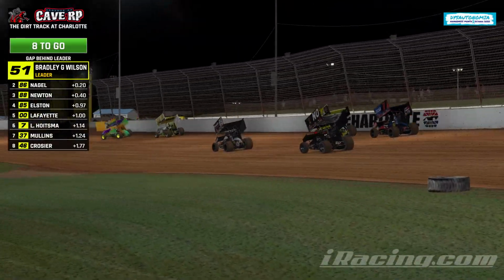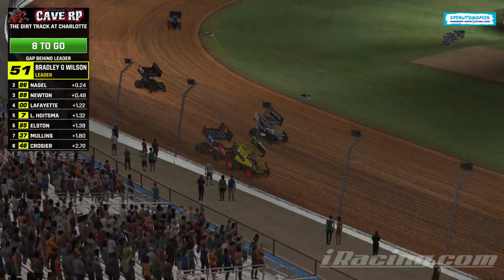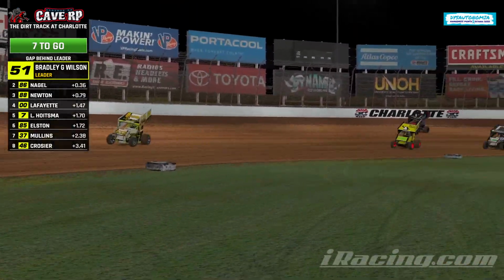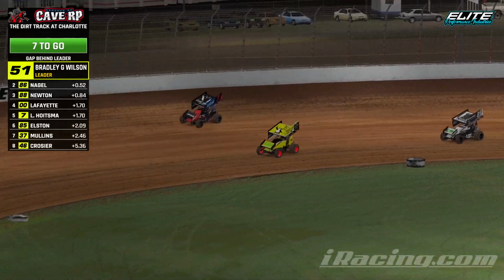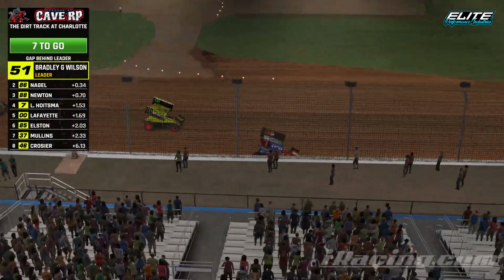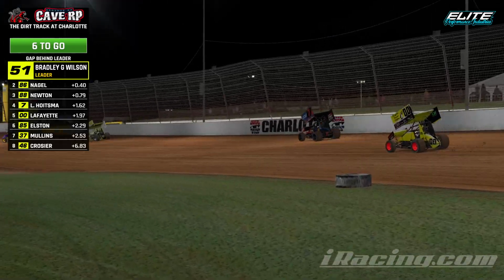Struggle there for Elston. A bit sideways coming out of the corner. He's falling back. Wilson, Nagel, Newton, your top 3. We have Lafayette and Hoytsma. Hoytsma already up from 8th, working to get 4th here. Lucas around the outside of the 00 of Lafayette. Hoytsma will take over 4th position. Just about a lap and a half, went from last to 4th. Impressive.